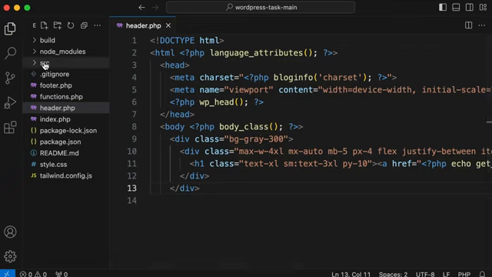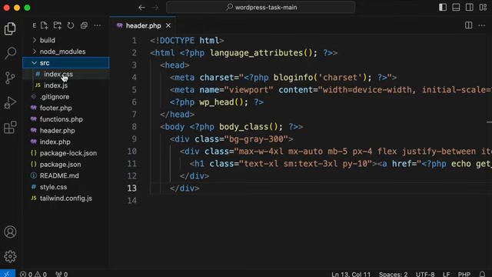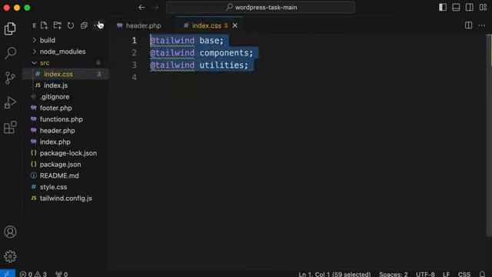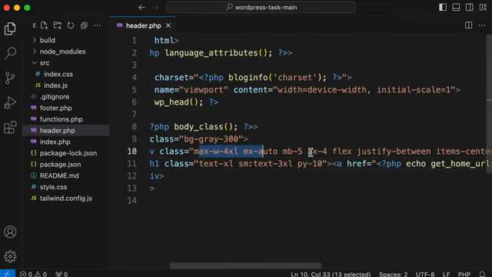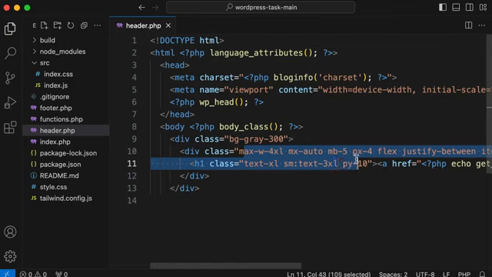For example, even if you go into the source folder, the src folder, and click on index.css, this is just importing a few Tailwind utilities. I have not written the CSS for any of these class names. Instead, that's what Tailwind is. You decorate your HTML with just these different utility classes, and you can create any layout that you could with traditional CSS. Now, right away, when most people see Tailwind, their first thought is, is it any faster? And my answer is probably not. It's not really about being faster.